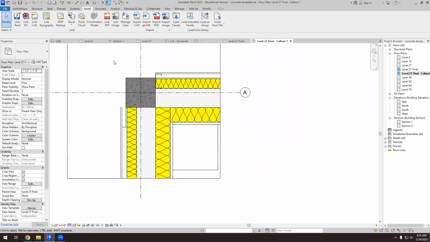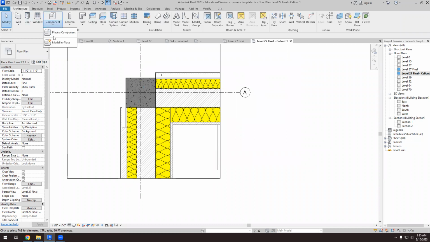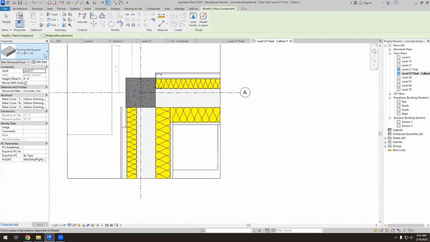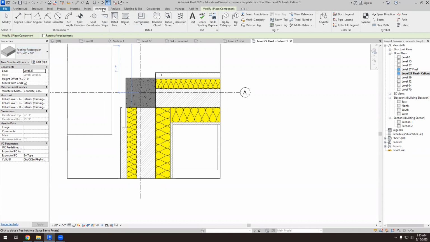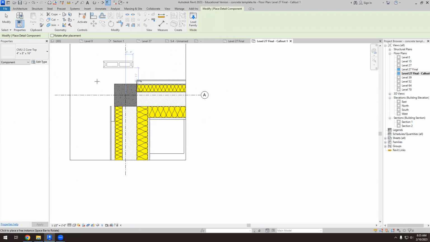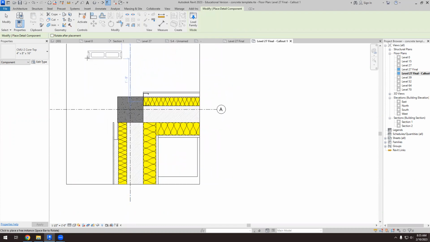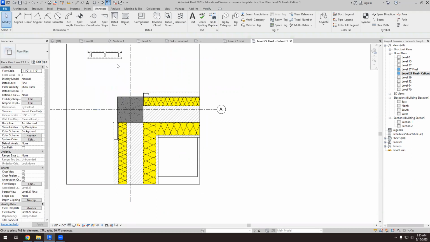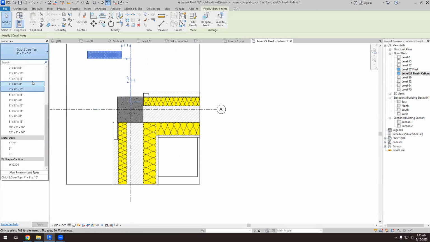Okay, and where is it now? I told you, in architecture component, place a component. And no, where is it? Oh, sorry, it's not in architecture. It's in annotate, component, detail component. Okay, and now we have the concrete masonry unit. But you see that we have different options, because concrete masonry units come in different sizes.